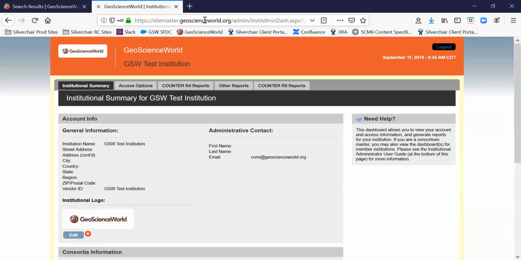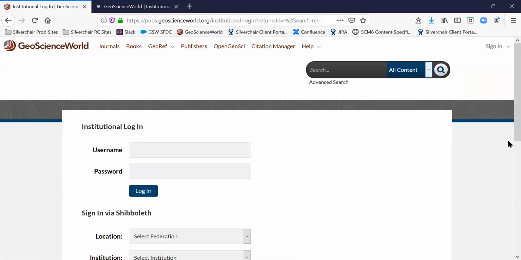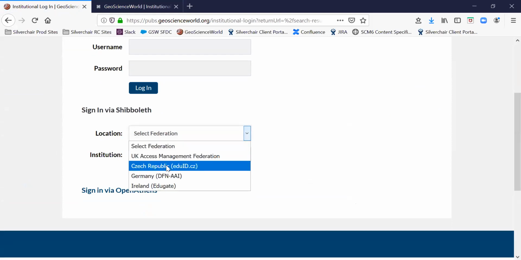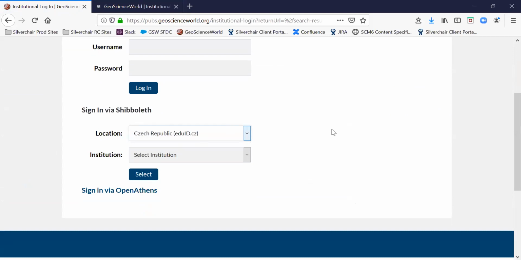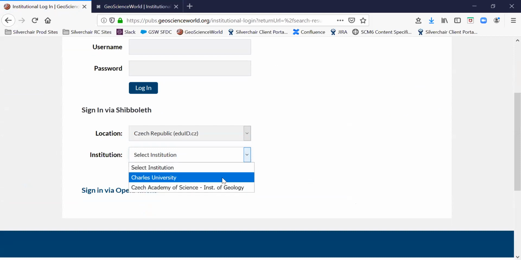So while we're waiting for any questions, I'm just going to come back over to the front end, and you can see here we have these institutional sign-in options through the front end. So if you have Shibboleth enabled, you come here and select your federation, and then select your institution, and then you get taken over to the login pages for that institution to come back and then be authenticated there.